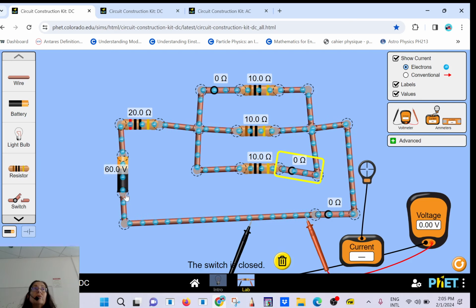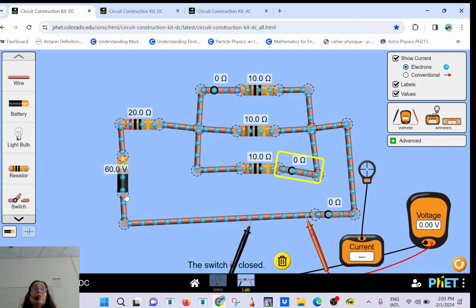So again, if I open here, nothing moves. And if I open here, so now I have 10 ohms, and now the current is 2. If I close here and I close there, you see the current is 2.57. So you can imagine that if you have a 3-way highway, so if you have 3 lanes in a highway, the cars will be able to flow faster than if you just have 1 lane. Do you understand? Okay, so let's do it numerically.